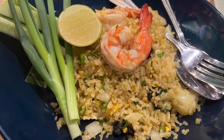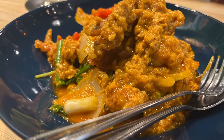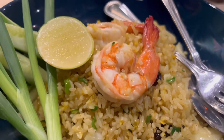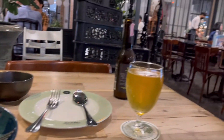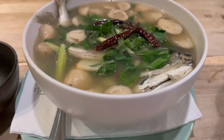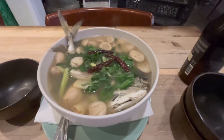We're going to enjoy our meal in this beautifully designed restaurant. Ann was talking about the tom yum soup — it reminded her of a style of tom yum that her grandma used to cook when she was a kid, so she was really impressed by the flavor. Here's the rice, the crab curry — all of this was just really delicious food. Overall it was a great dining experience.